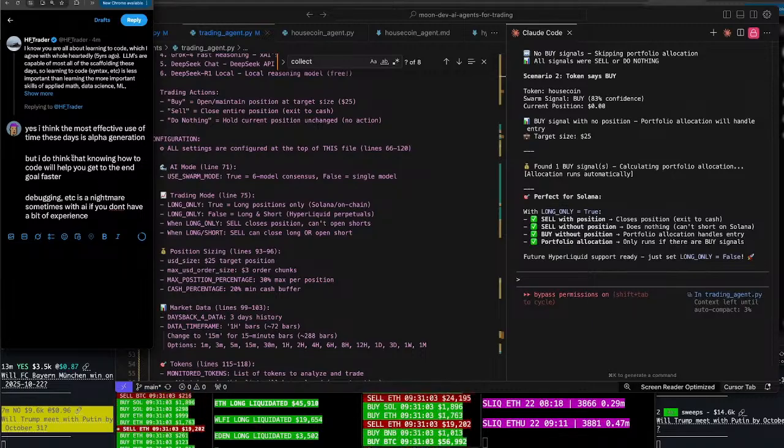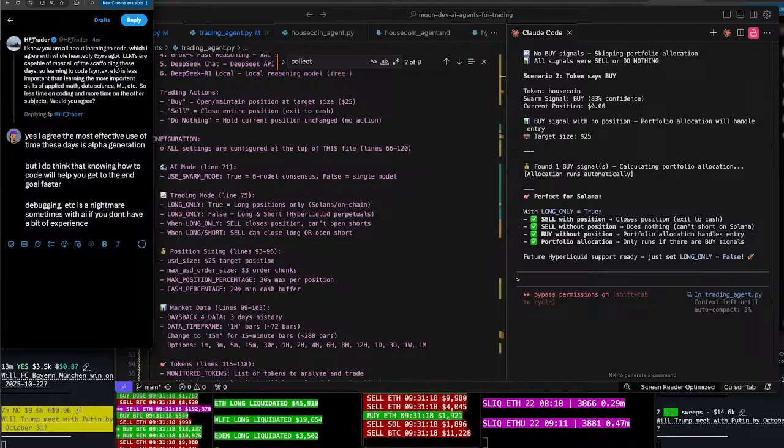Yes, I think I agree. The most effective use of time these days is alpha generation, whether that's from applied math, data science, ML, less time on coding, more time on subjects.